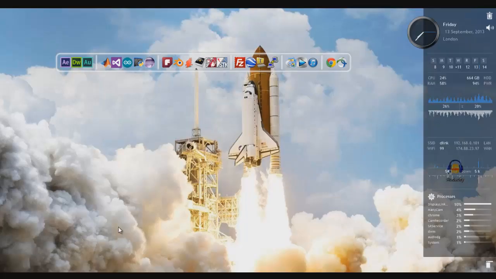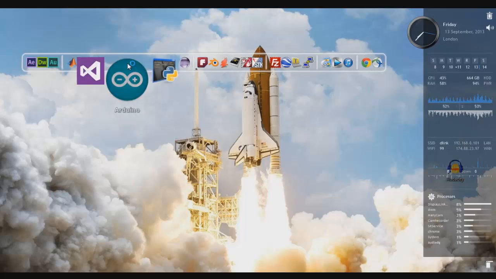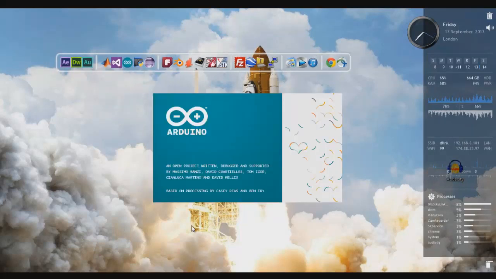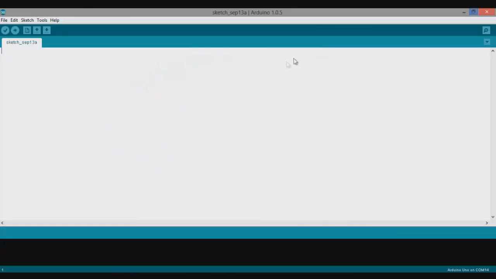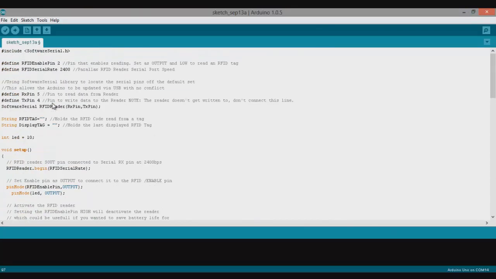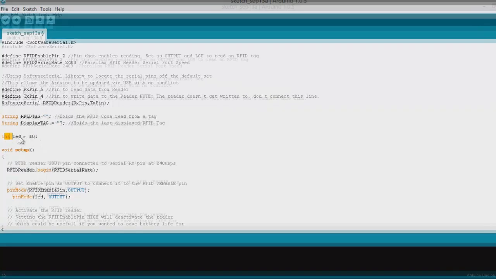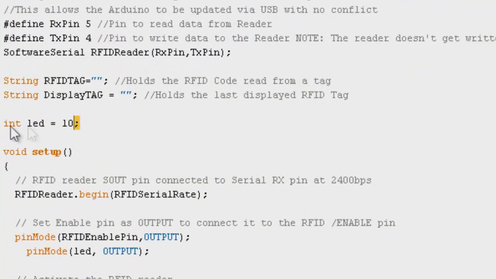Alright, so the first thing you want to do is open up your Arduino IDE. Just do that by clicking on the Arduino icon. And then I'm going to copy and paste some code in here. This is just the basic code I got off the Parallax website, the demo code for their RFID module. Let me run you through this very quickly, because I know you guys have busy lives. Okay, so what I'm doing here is declaring that the LED is an output. That is the LED that's going to give us a green light if the RFID card is successfully read.